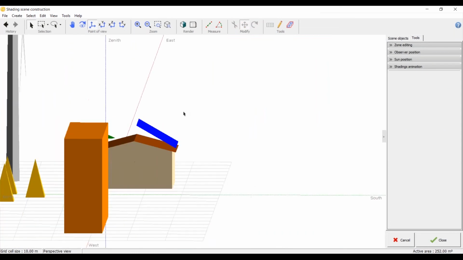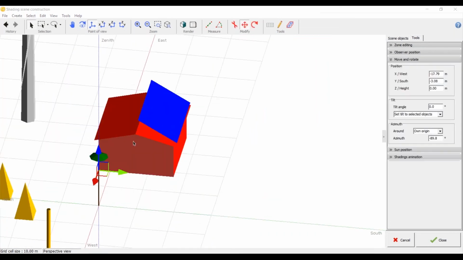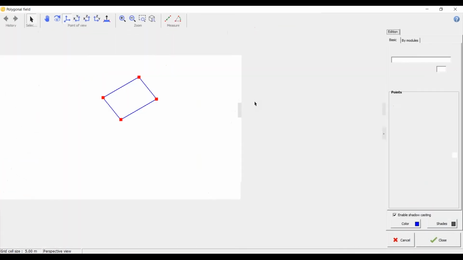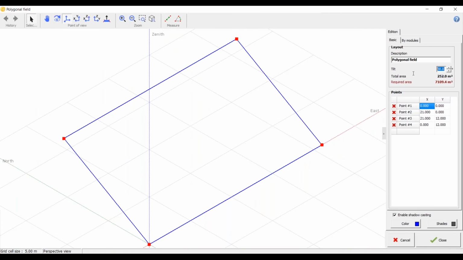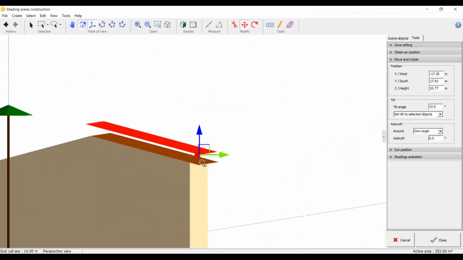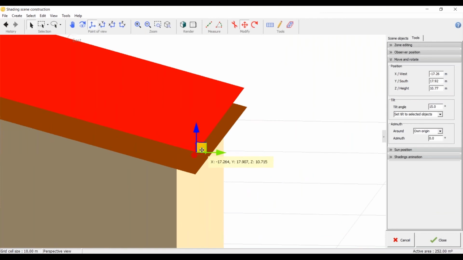So I'm going to click on the house to see the tilt. The roof tilt is 15 degrees, but my array tilt is not 15, it's 30. So I'm going to change that one to 15 and then close it. Now it's still not exactly on top of the roof, but it's closer.